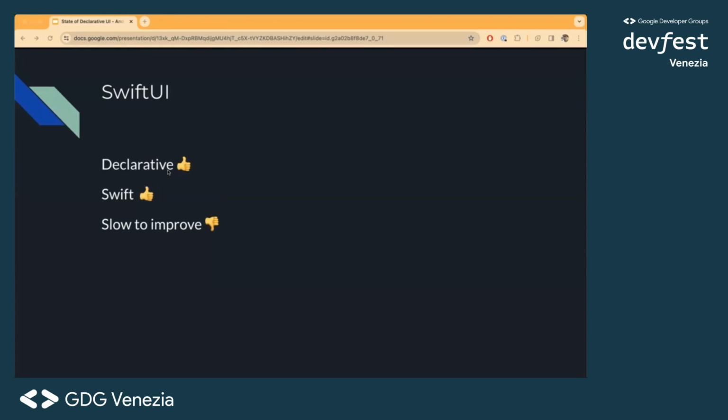Sadly, because it's an Apple thing, it actually takes a very long time to improve because you need to wait for the most part 1 year to see a bug fix or any improvement to the design and the code. Because specifically for SwiftUI, this is implemented for many components into the OS directly. So you need to update the phone to the latest version of the OS to also get the benefit of the latest version of SwiftUI. This is the way they implemented this, and it's not the case for Jetpack Compose.